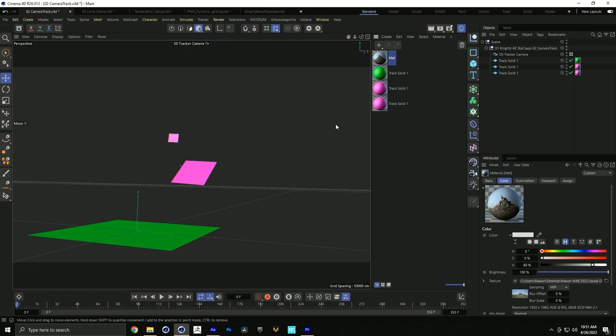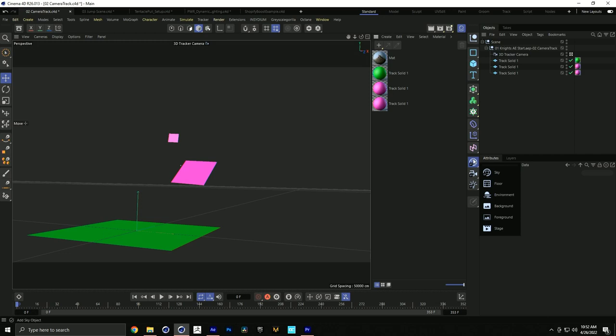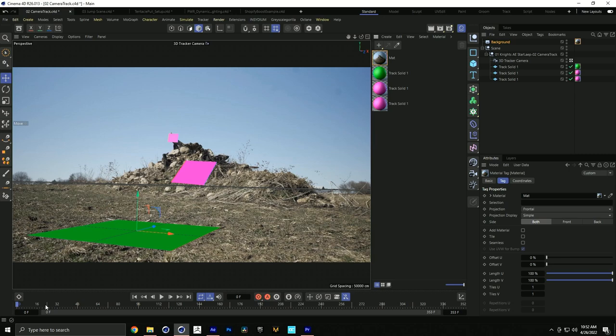So fortunately, Cinema 4D already has a nice function for that, which I am in the newest version. Excuse me. What folder is this in now? Background. OK. This is the new icon. I'm in R26, so we're still getting the UI figured out. But if you click and hover on this, there's a whole background object. We can select that, and we're going to apply our material directly to it, and ta-da! Everything from After Effects has been brought over, and we're ready to start building out our scene.